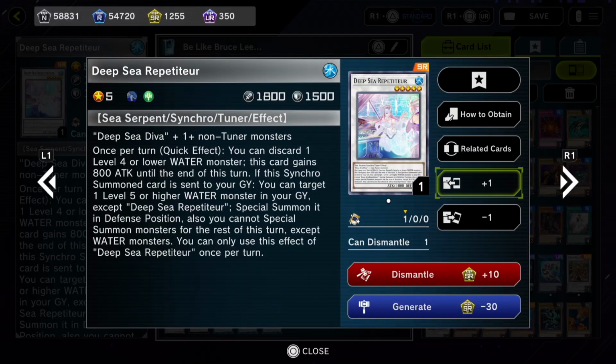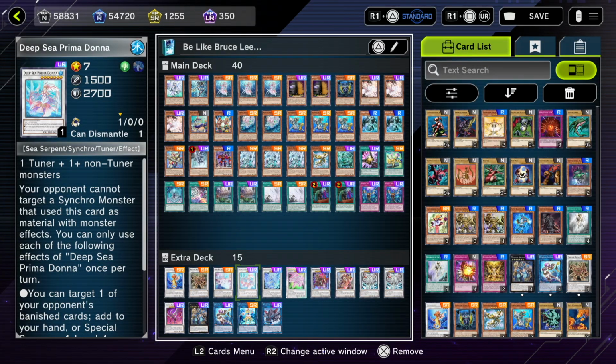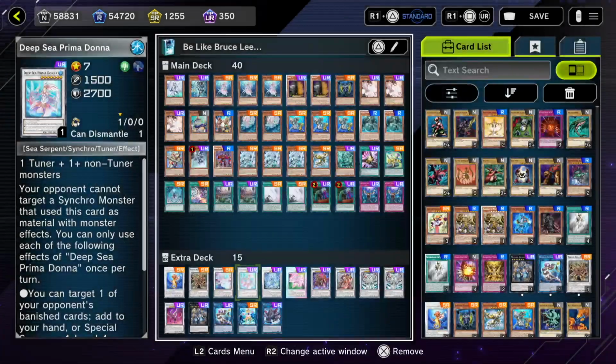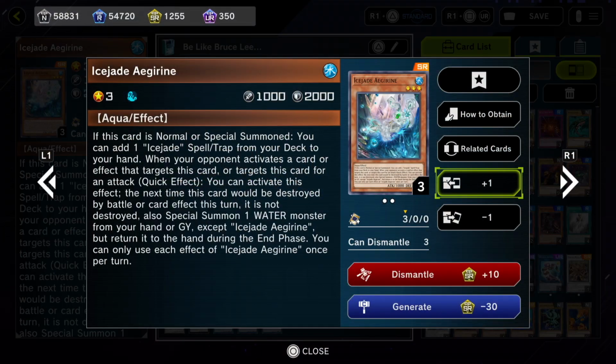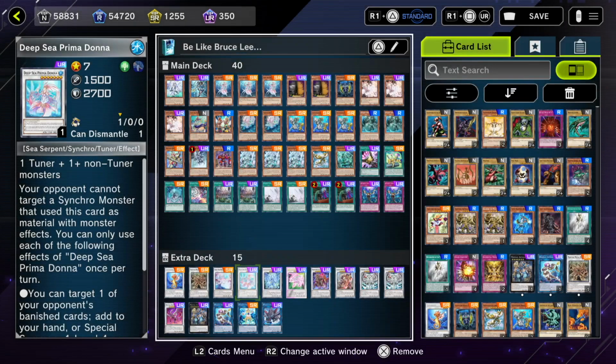And then we got the Deep Sea Repertoire. This is pretty much your Synchro Overtake target. Then we got Deep Sea Prima Donna. Prima Donna is pretty much to get your Agrin on the field. And the way you go about doing that is you're going to have to target 1 card that is banished. And then you're going to give that card to your opponent. And then you're going to be able to special summon the Agrin.